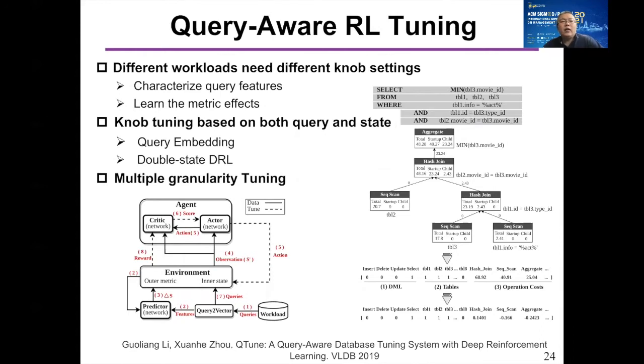So later there are some methods that want to support a query level. The methods I mentioned only support given workloads, it supports workload tuning, and they tune some parameters, knobs that affect the workload. But some users only want to improve the query level. For example, we want to increase the performance of a single query, for example, a slow query. So how to optimize a specific query or the specific type of query. So we need to capture the query encoding and the input encoding into the tuning.